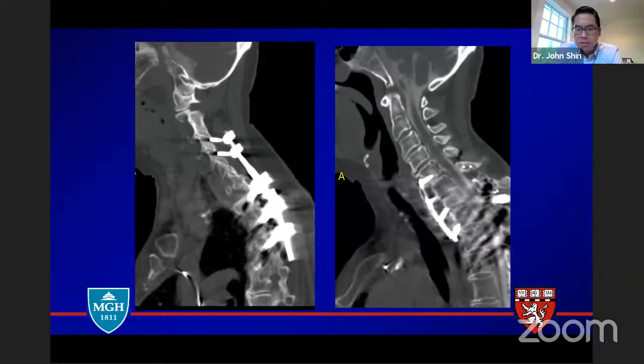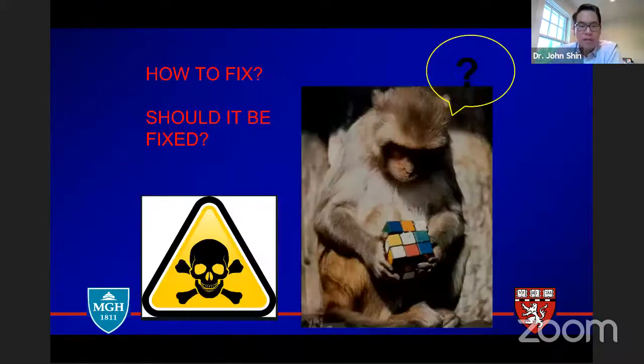Osteotomies, anterior, posterior. Does this patient need a sternotomy, partial sternotomy, manubrial window, posterior osteotomy? But as you can see here, there are a number of considerations with regards to the anterior instrumentation, the posterior instrumentation, the screw pullout, the pseudarthrosis that's there. So just to set the table, something I want everyone to think about as we move forward.